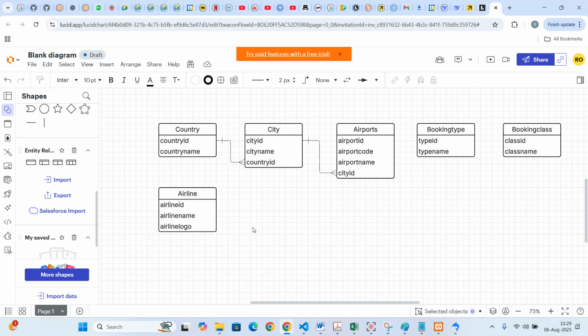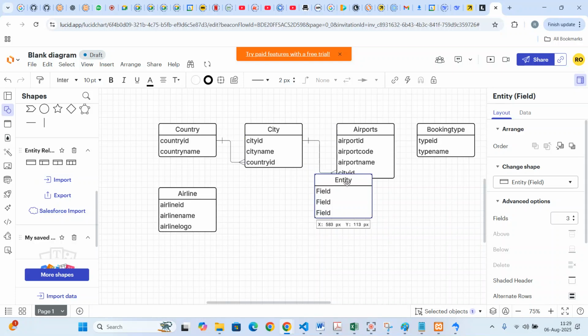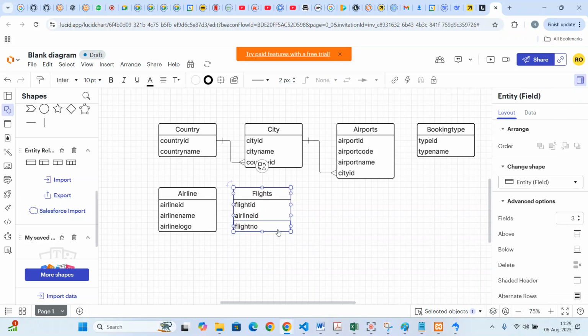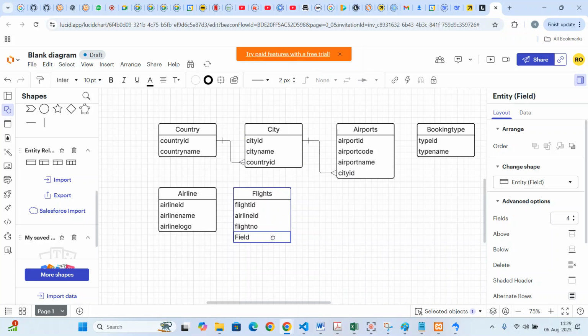So for airline, the other thing we can now do is create the supply. For the supply, we'll divide it into two tables. We're going to call them first of all flights. So flights will have the flight ID, we'll have the airline ID, then we'll also have the flight number. Then I can insert another row below because I know I need more than three.